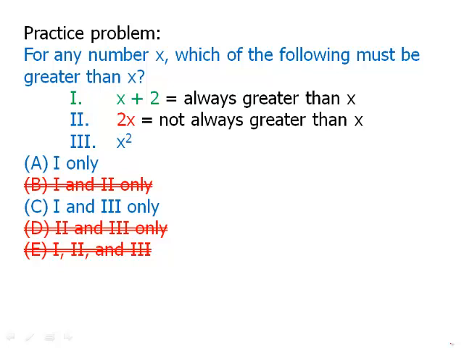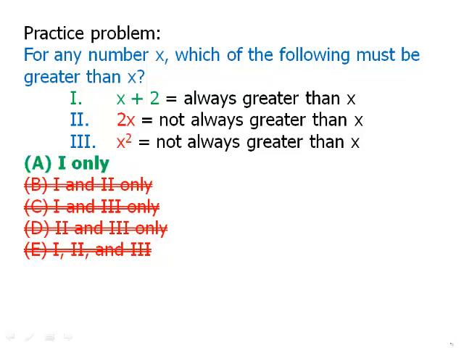Well, first of all, notice that there are a couple numbers. If we square them, like 1 and 0. If we square 1, we get 1. If we square 0, we get 0. Well, that's not an inequality. That's an equality. 1 squared equals 1. It's not greater than 1. And also, think about the decimals between 1 and 0. If we square 1 half, we get 1 fourth. And 1 fourth is less than 1 half. When we square fractions, they get smaller. And so that means that this final one is not always true. And so we can eliminate the other answers. And just by process of elimination, the only one that works is answer choice A.